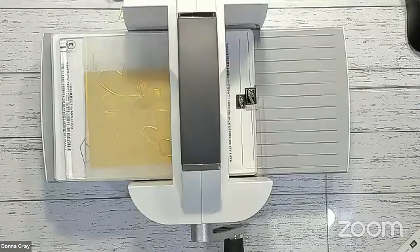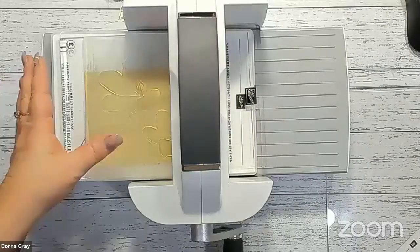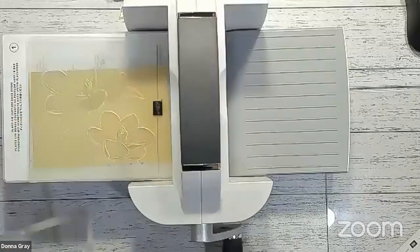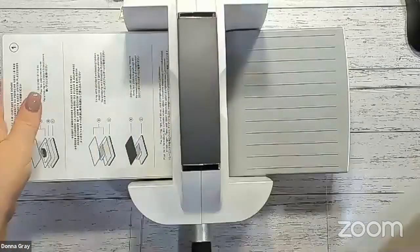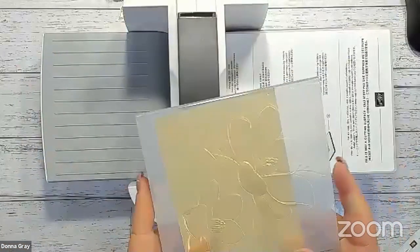Maybe I don't have any of them left anymore. I did have a super thick one, but maybe not. Anyway, the super, super thick one. So that isn't a super thick one. But if you've got the old 3D ones, the old Sizzix 3D ones, this one's not an old one, this one's a Stampin' Up one. I should have known better.